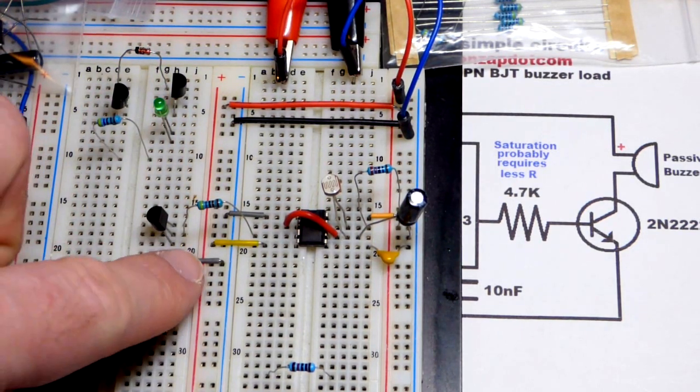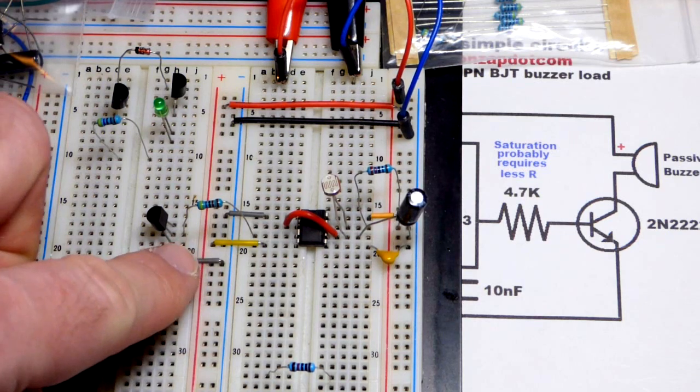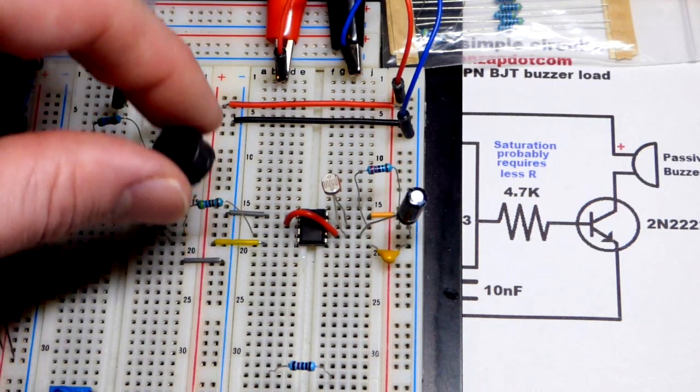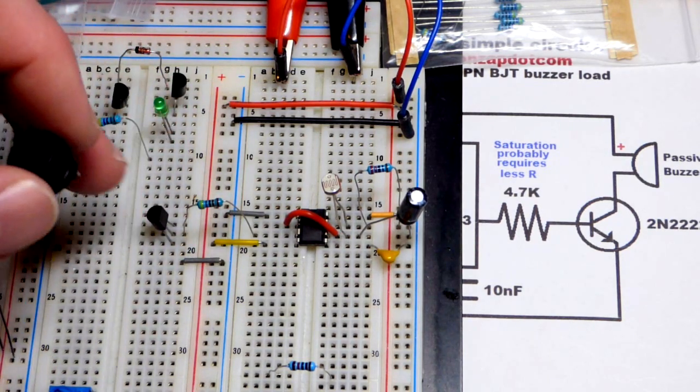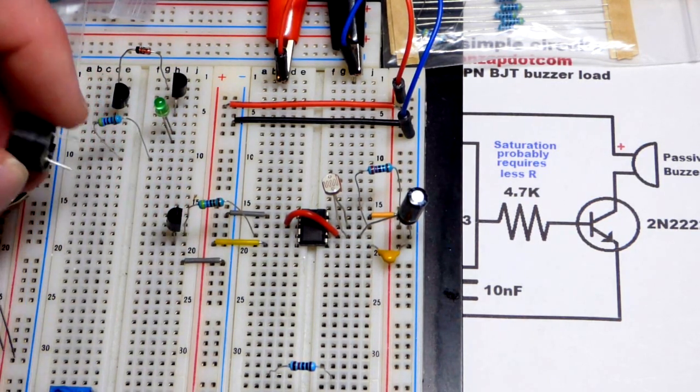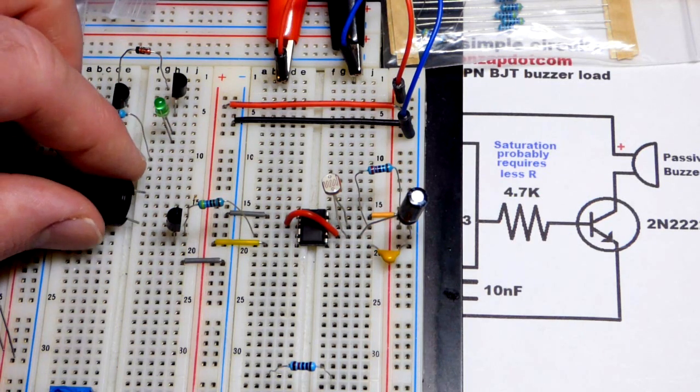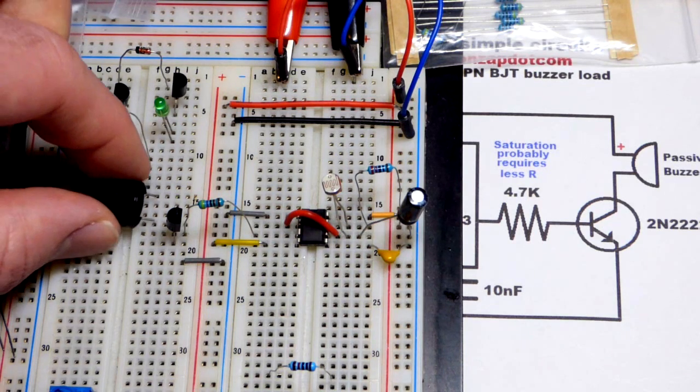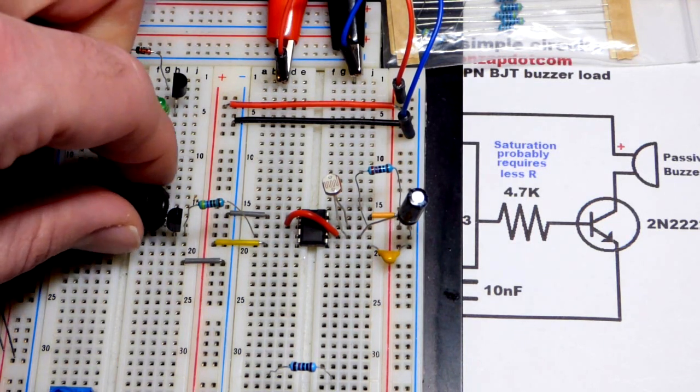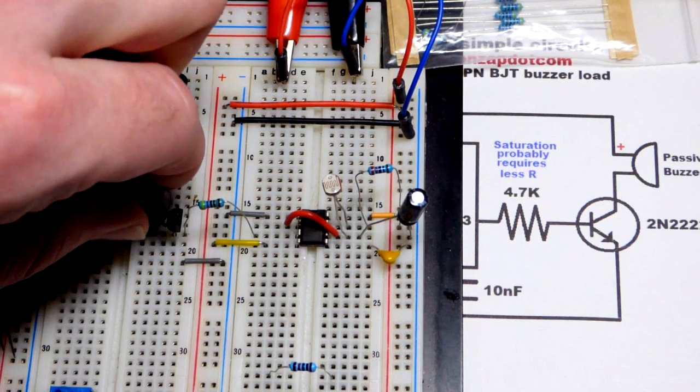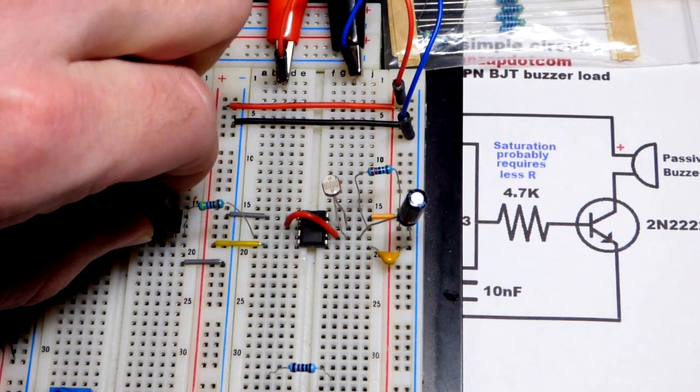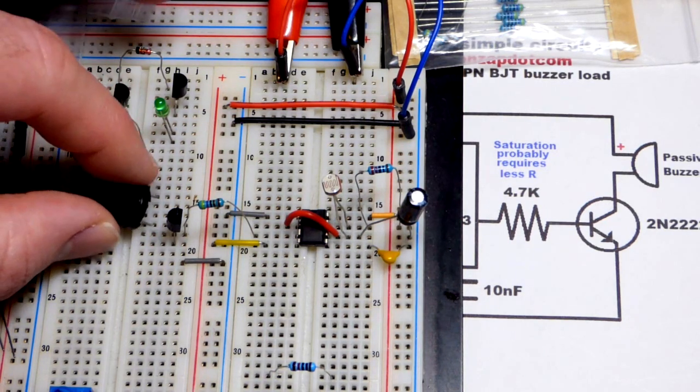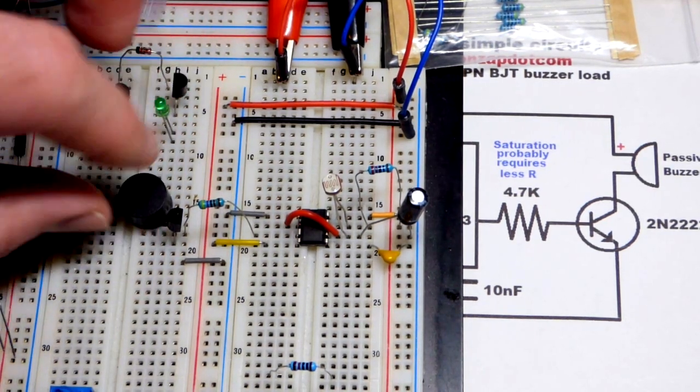And so, if I didn't have these long wire jumpers, I would have had to finagle something a little bit better. But in any case, we're going to put the negative side of the speaker. Looks like I bent the wires a little bit. To the collector. The top pin there. I know you can't see it. I have a hard time seeing what's going on myself. So, in any case, fortunately, it's not going into another spot. There we go.